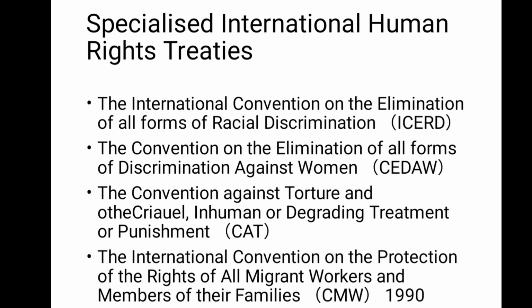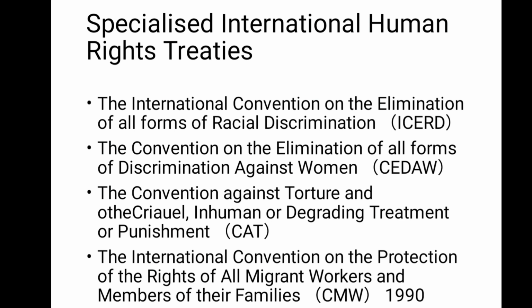The convention borrows from relevant international labor standards, and these are the slavery conventions, the UNESCO's Convention Against Discrimination in Education, the International Convention on the Elimination of All Forms of Racial Discrimination, the International Covenant on Civil and Political Rights, the International Covenant on Economic, Social, and Cultural Rights, the Code of Conduct for Law Enforcement Officials, the Convention Against Torture and Other Cruel, Inhuman, or Degrading Treatment or Punishment, the Convention on the Rights of the Child, and the Declaration of the Fourth United Nations Congress on the Prevention of Crime and the Treatment of Offenders.